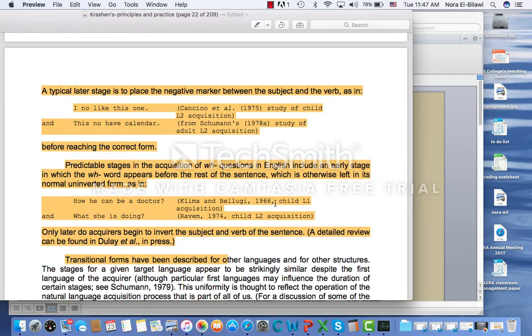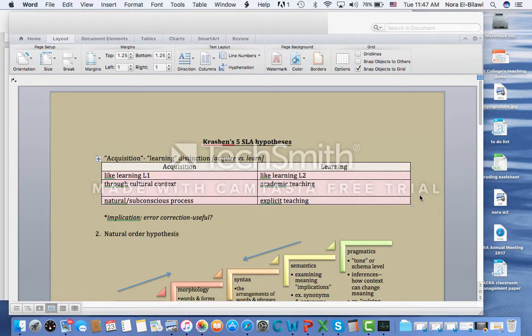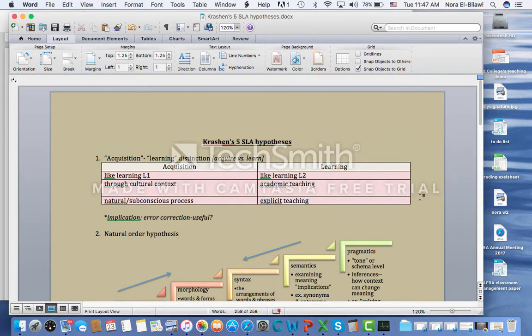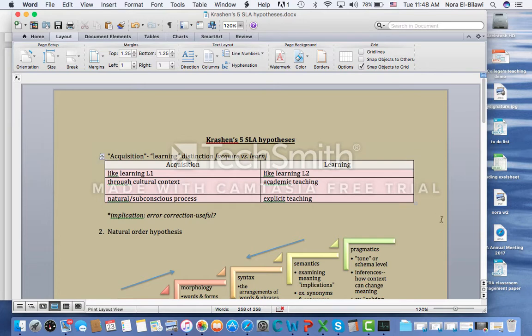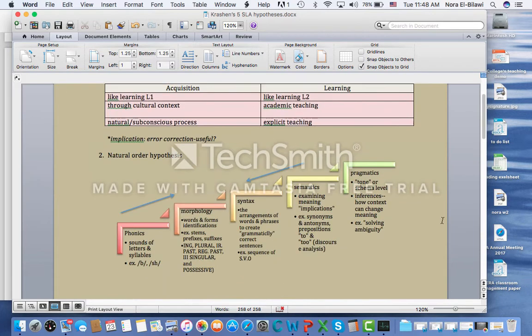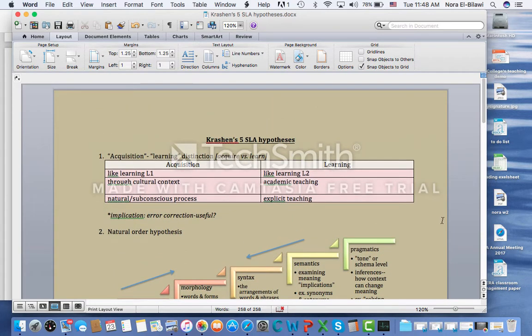And this brings us to Krashen's second language acquisition hypotheses. And I have this as a part of our readings for this week, and I'm hoping that you are listening to this lecture after you have read this piece and Krashen's chapters of the second language acquisition hypothesis.